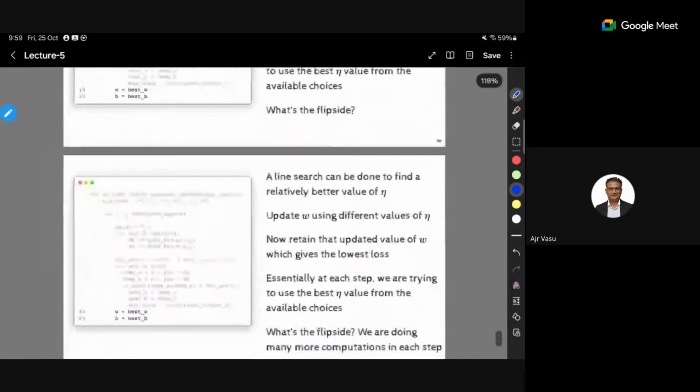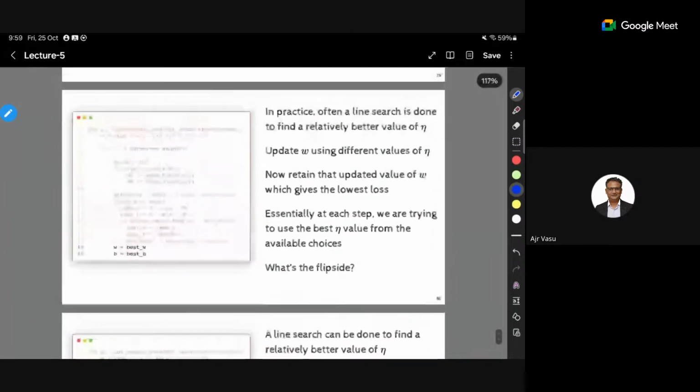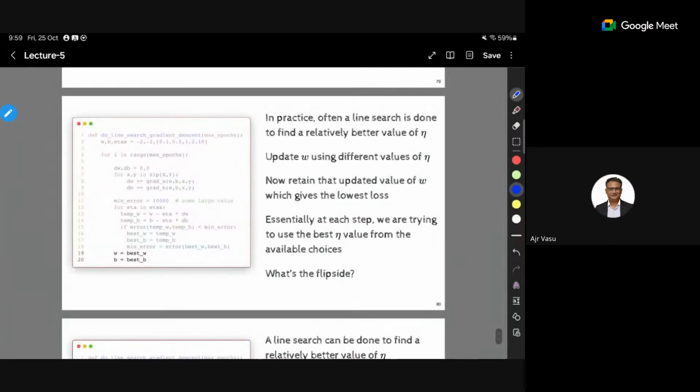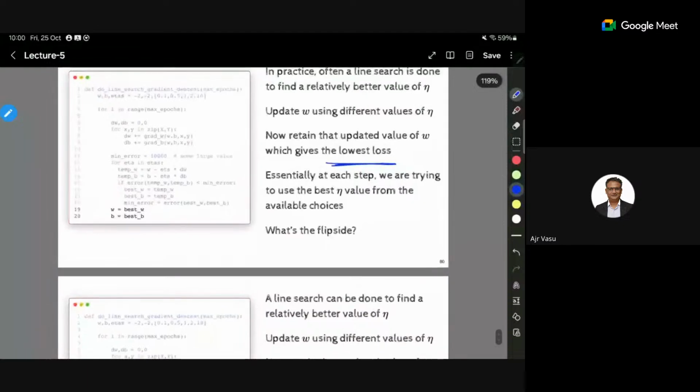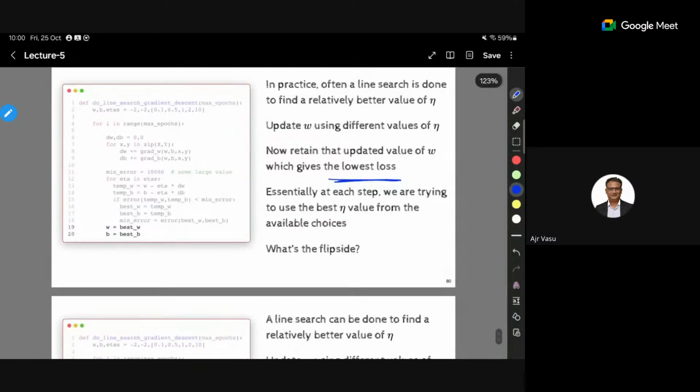Yes, okay, this is a line search where we take some values, compute all of them, then figure out which has the least loss. We choose that. Again, we go with the lowest loss out of all. Of course this will increase the computation, but you might end up with a better loss. So it's convenient for gradient descent, that it can choose which eta value it wants to have the minimum loss.